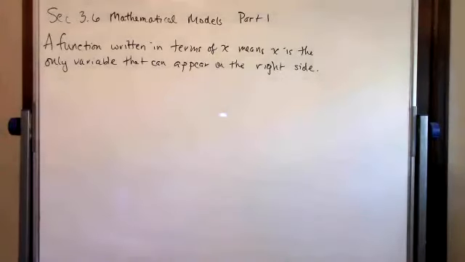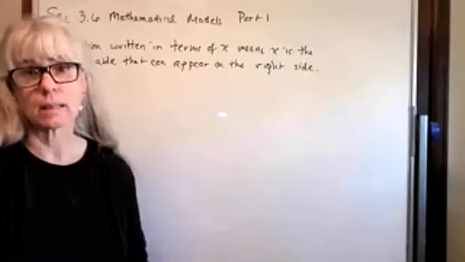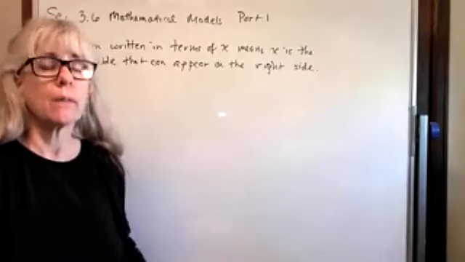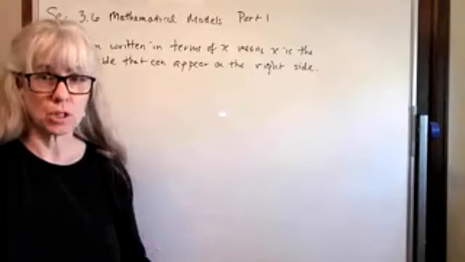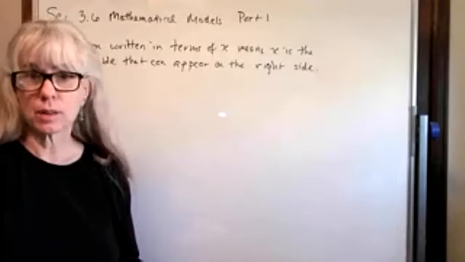So in our final section of chapter 3, we take a look at building functions, or mathematical modeling is another way to look at it. It's going to look like application problems or word problems to you. The key here is that we are writing functions. So we're not solving anything. We're not going to get a numerical answer at the end.